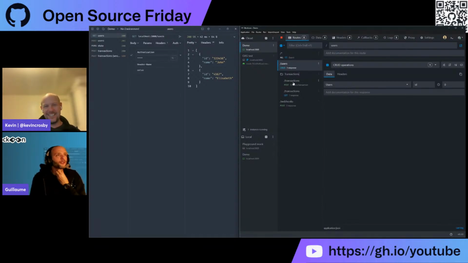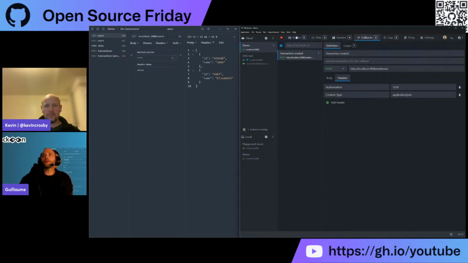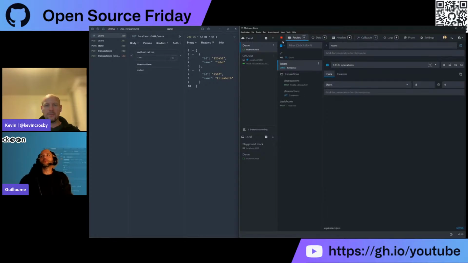I know some users simulating microservices. It depends on what you mean exactly. One thing that is interesting is that there is also a callback slash webhook feature. So if you need to simulate some kind of microservice advertising themselves, you can do that.